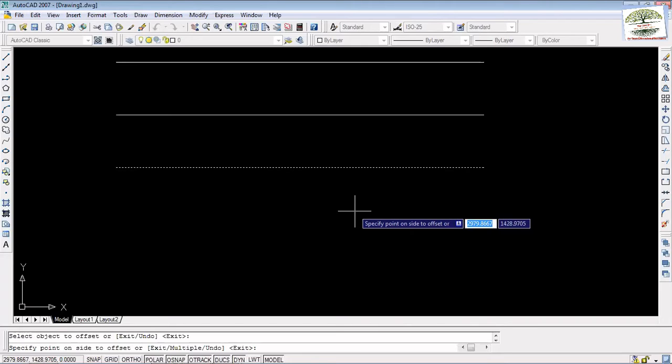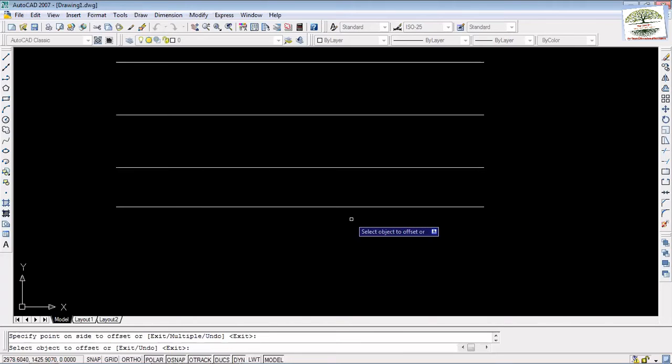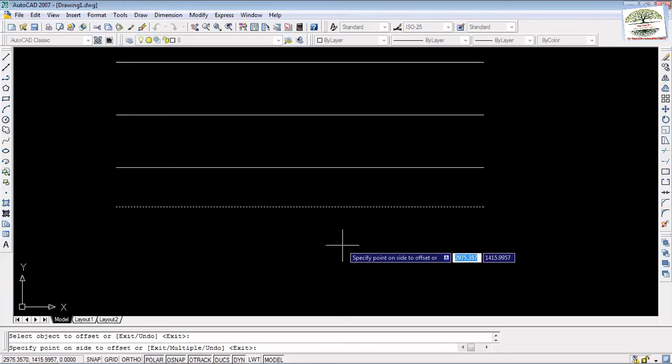Left click on offset, then give the input, then left click to select the object you would like to offset. The last left click selects which side you want to offset to. I'm going with 15 here. Now again, left click and select which side. I would like to go this side, because I have no space over there.